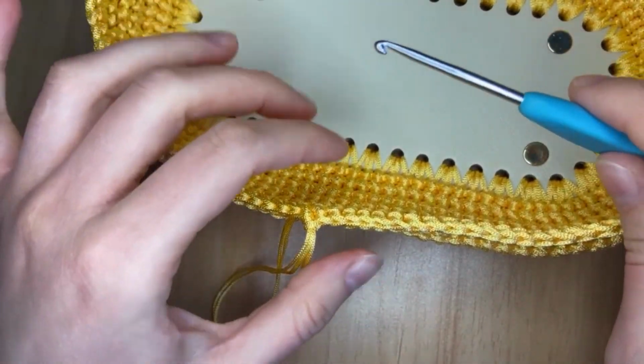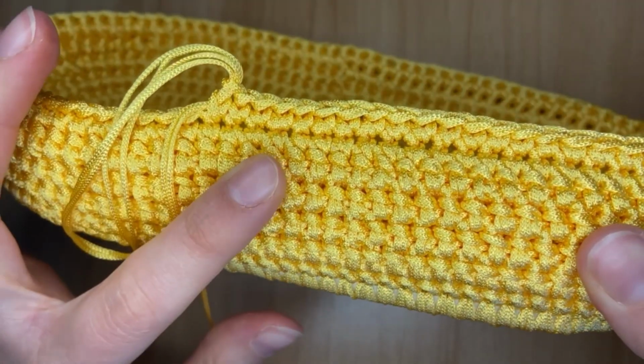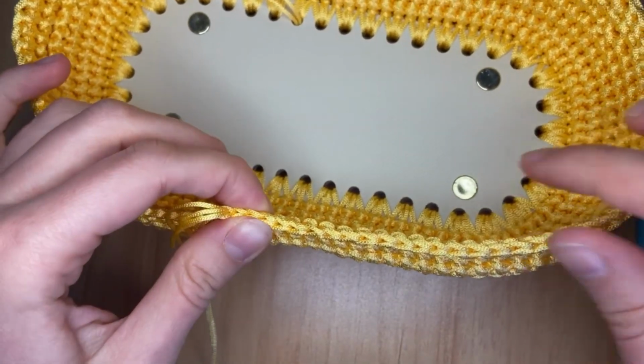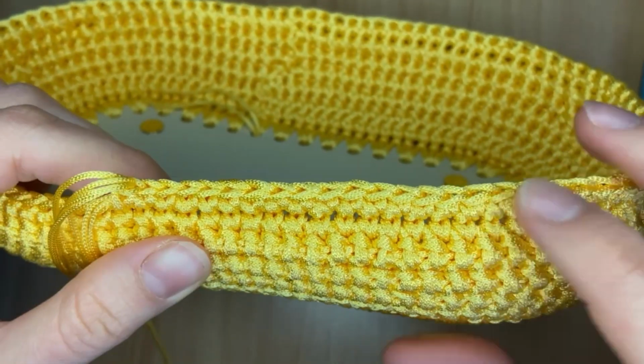So probably from the beginning I said that I prefer to do it in one color, but now I have a super idea I will share a little bit later, and I would like to change the color a little bit. Hope you will like it.